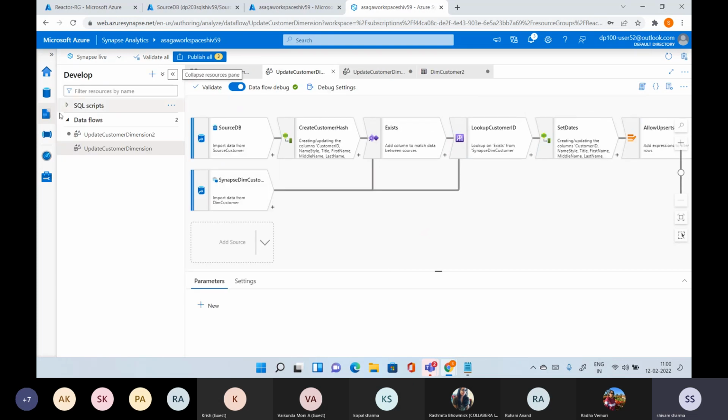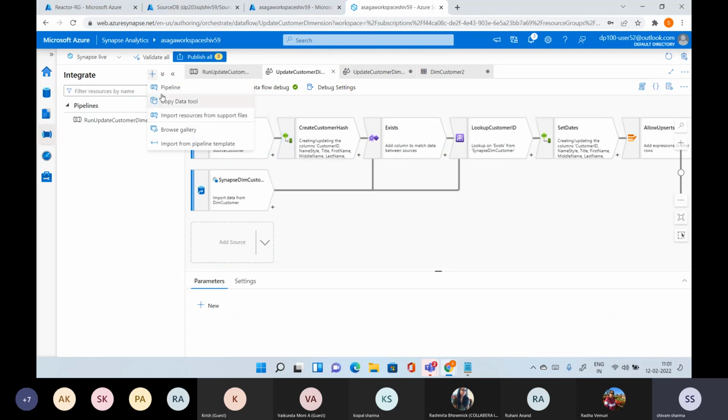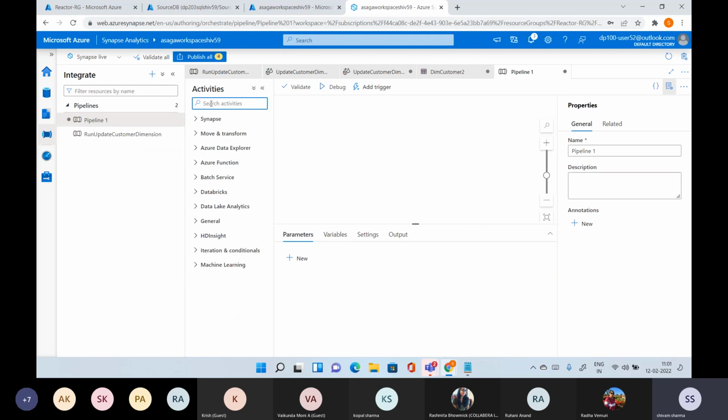Now, after that, you go back to the integration step over here. One thing you will notice in Synapse Pipeline is that everything is modular. You can create these different small modules and integrate them later on, which doesn't happen in Data Factory. In Data Factory, I will not be able to pick up something from one pipeline and drop it in another pipeline. I have to put my efforts into making it again. But here, if I have created these different modular, independent, well tested steps, I can simply create one pipeline and, as part of the pipeline, drop that.